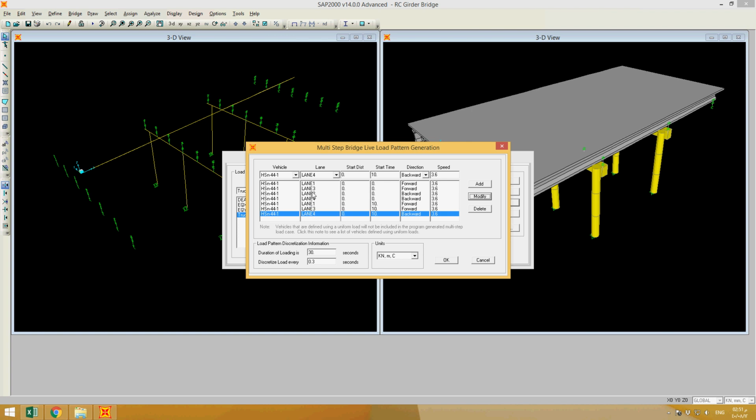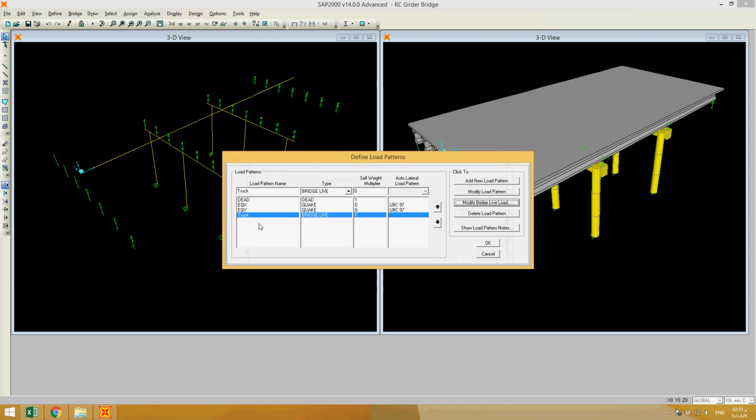So what about lane 2? Add. So now we have trucks after every 10 seconds. Okay, so we have the truckload.